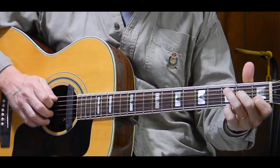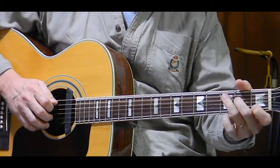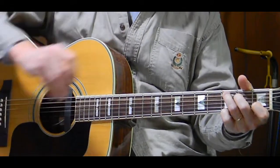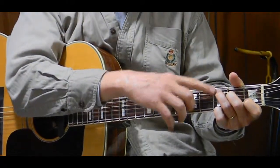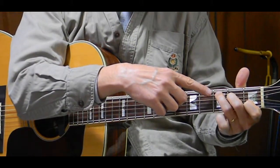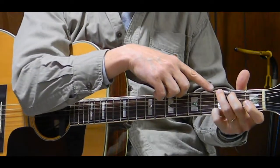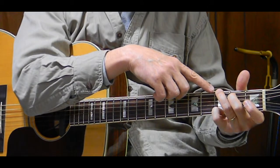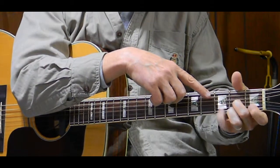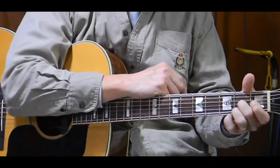And Hank on the C chord, and we want to do this with every one of these chords. When you make the chord, on that first beat, the 1, always play the root note or bass note of whatever chord you're playing. So if you're playing a C, you want the C bass note, 5th string, 3rd fret. If you're playing a G or G7, you want the 6th string, 3rd fret, the G. Even the G7, same thing. If you're playing a D or a D7, the bass note is 4th string open, the D note.